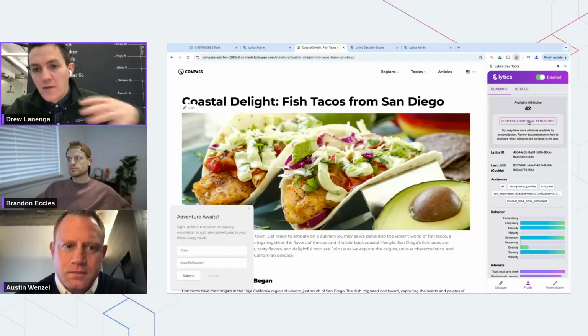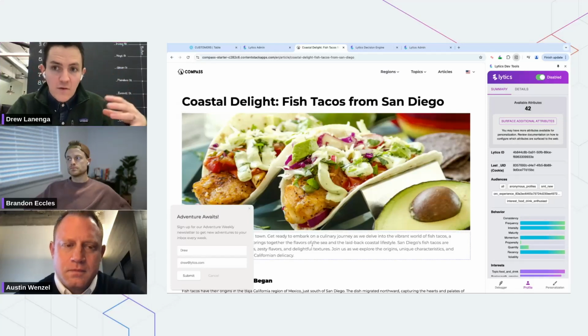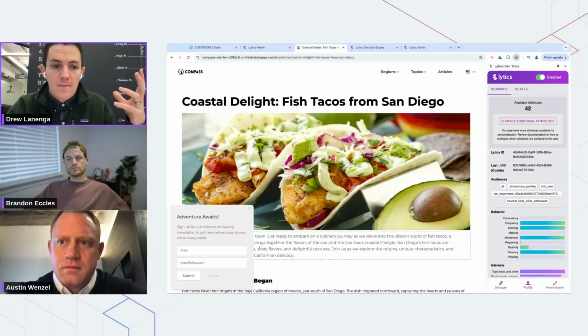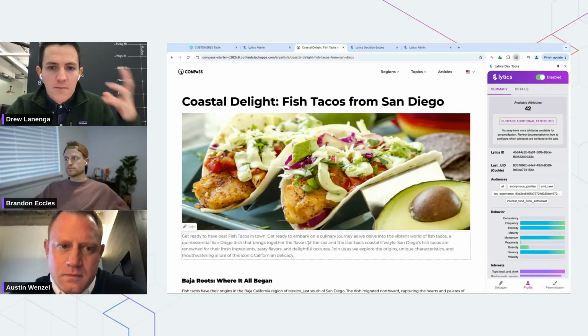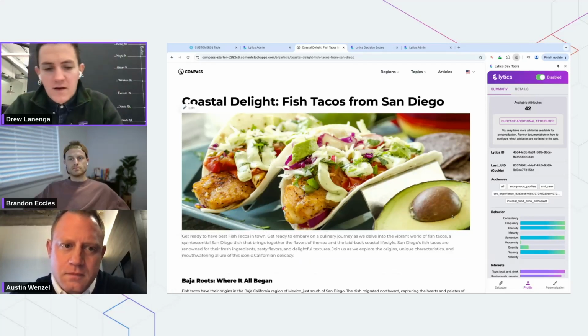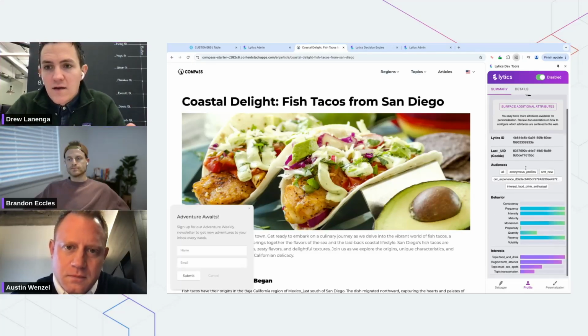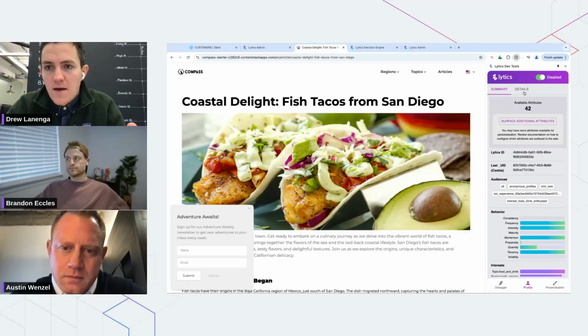Lytics has inferred a lot of information about this user just from my browsing behavior, but I'll submit that form. I signed up for this newsletter on the site, and here that's going to show an update to my profile.